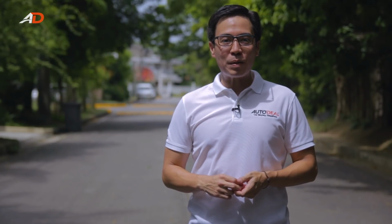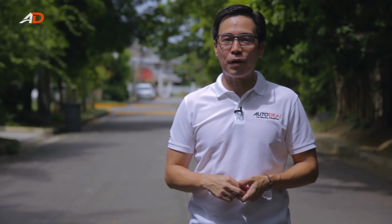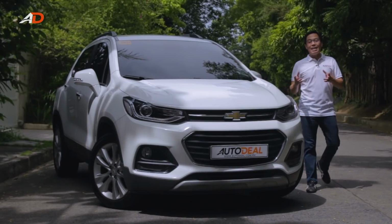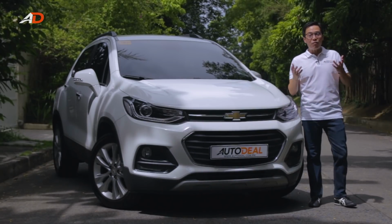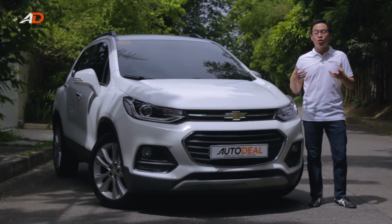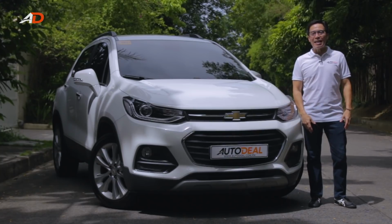There are some cars in the Philippine market that just don't get that much attention, hence you don't see them out on the road very often. Others might say that they don't really deserve the chance to be out there, like the damn pimple on my forehead, while others couldn't disagree more. I tend to lean towards the latter because I figure, well, why not? Let the car show you if it does indeed deserve that traction. Pun intended. Let's see what the 2018 Chevrolet Trax has got.